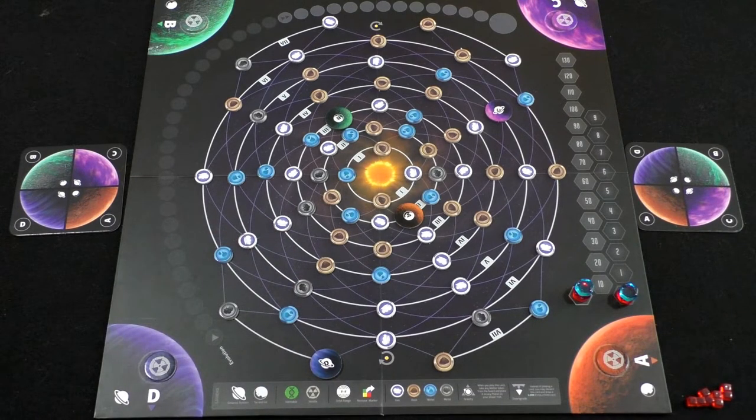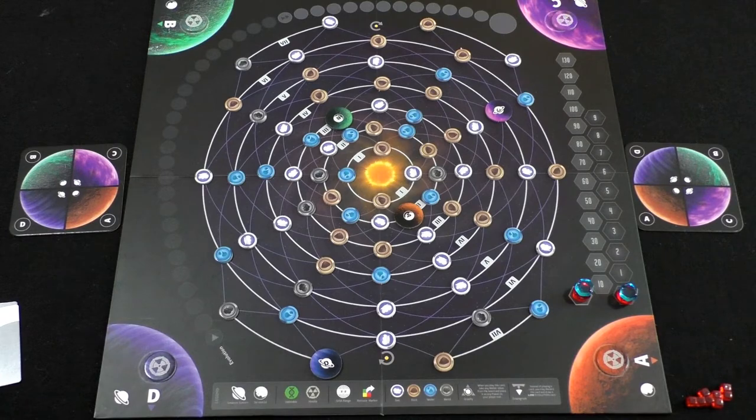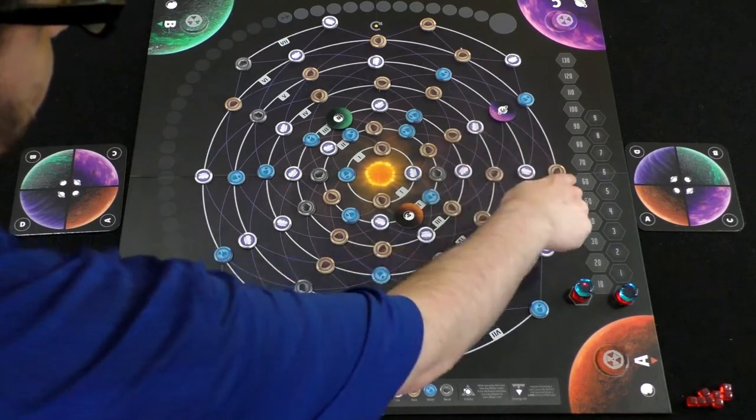So I guess you can start if you want. Sure. So what you're going to do is you're going to pick either a token or a planet and move it one space. I'll pick a planet. I'll pick the C planet. Okay, and again, they all move clockwise. Yeah. So you can either slide down here, slide this way, or slide up.